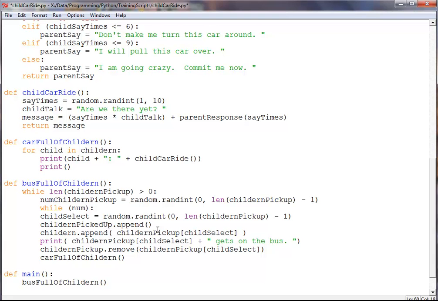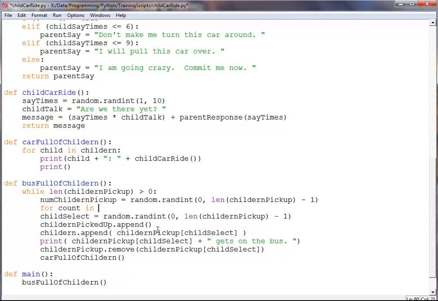Num children, let's see here. I'm going to do a for loop on this one. I could do it either way. I could go either way on this. I just feel like doing a for loop. So for count in, let's see, random range.